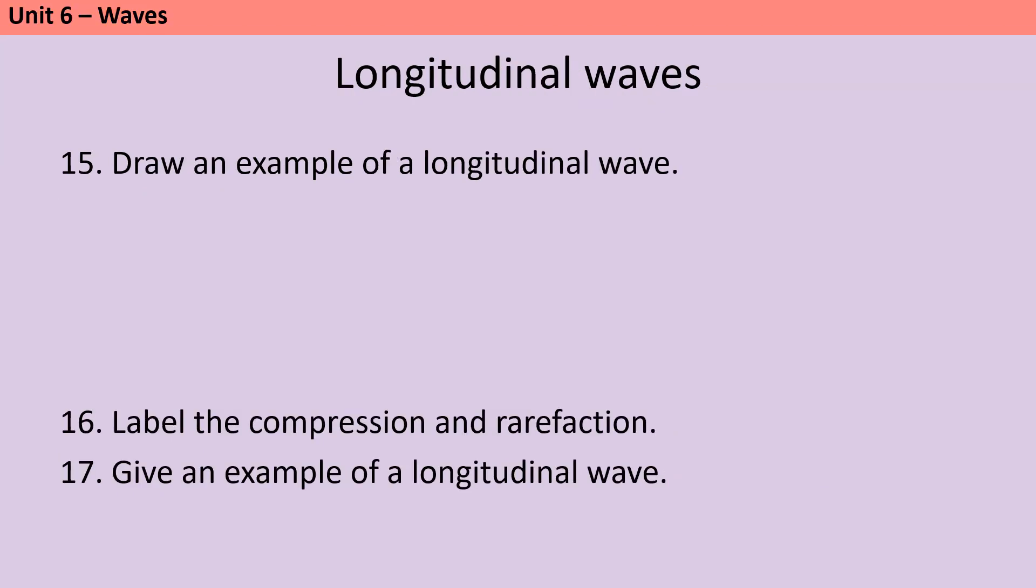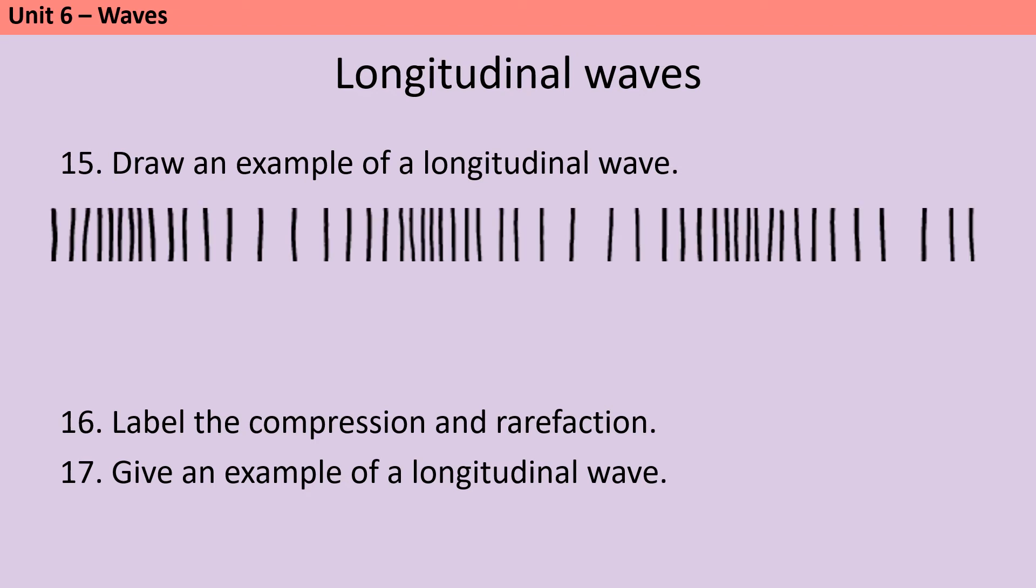Longitudinal waves are actually really hard to draw, and I've never seen a single question asking you to do so. But in order for you to be able to label one, you need to be able to draw one. So you should have a longitudinal wave that looks something like this. We've got areas where the lines are closer together and then gradually they spread out and then gradually they come closer together again. The points where the lines are close together are the compressions and the points where they're far apart are the rarefactions. And if we wanted to measure the wavelength of the wave, we would go from the closest point of the compressions to the closest point of the compressions, or the most spread out points of the rarefactions to the most spread out points of the rarefactions. Longitudinal waves include sound waves.